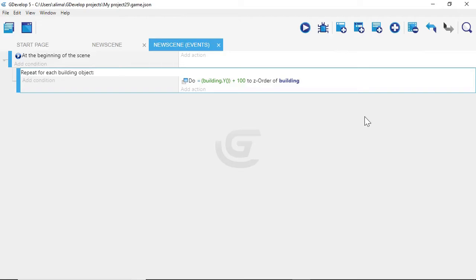Okay, what we want to do now is set up the code for the player. So this is the settings we need for the building. Now what we're going to do is click back up here. So we have this blue outline going right along on this condition here. The reason we're doing that is we want a new condition. So we're going to click here, and now we have a new condition here.